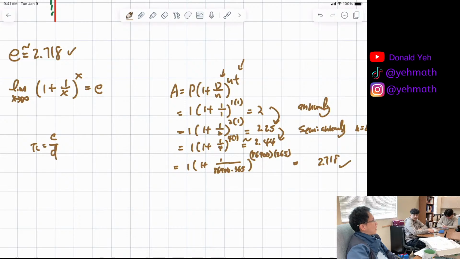It doesn't matter how big the circle is. You can look it up. You take the diameter of the Earth and the circumference of the Earth, divide those two numbers, and you get pi. You take the diameter of the sun and the circumference of the sun. Circumference divided by diameter is always pi. It doesn't matter how small or how big the circle is. That's why pi is so special, because pi is a ratio between circumference and diameter.